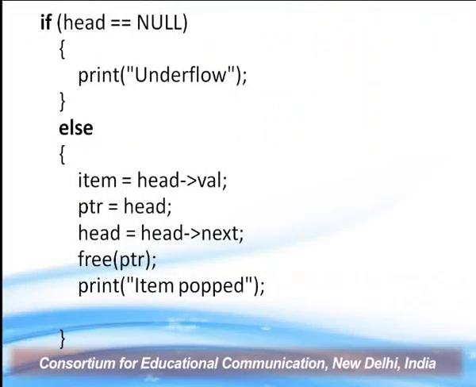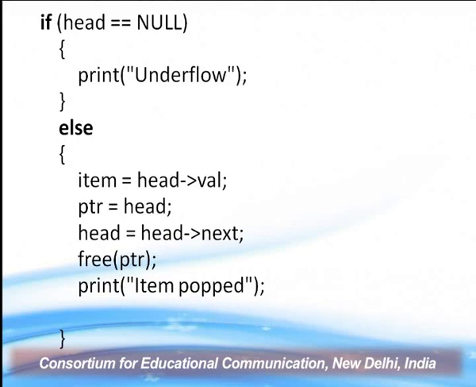Next, in a stack the elements are popped only from one end. We all are aware of this. Therefore, the value stored in the head pointer must be deleted and the node must be freed. The next node of the head node will now become the new head. This can be done as follows: if head equals null, we say underflow and then exit. We must exit from the program or from the subroutine.